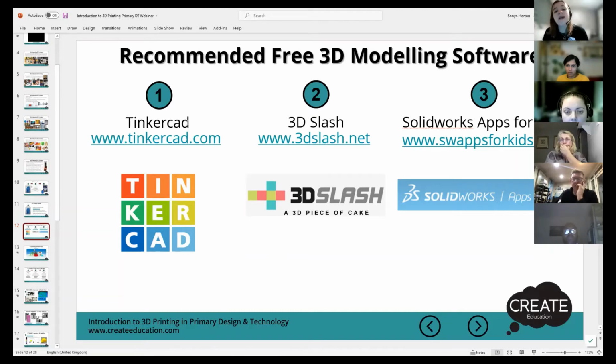Autodesk many years ago invested in education, and they developed Tinkercad, which is amazing, to try and get people to learn how to use the software. But also there's really good progression then from Tinkercad into Fusion 360, which is their professional 3D modeling software. And a lot of secondary schools are starting to use Fusion 360. So that's why Tinkercad's a really good option.